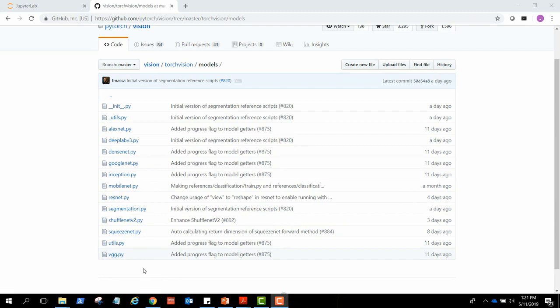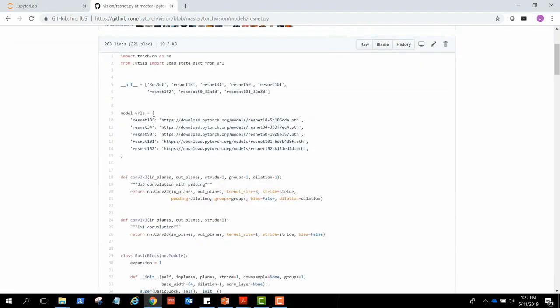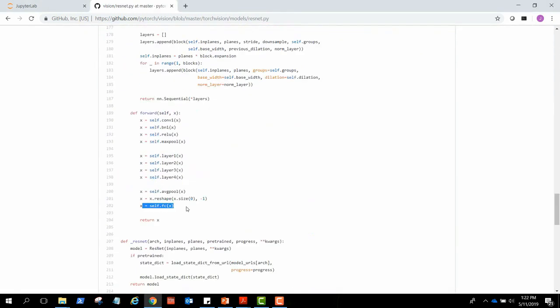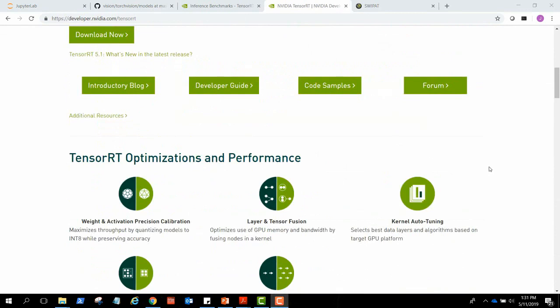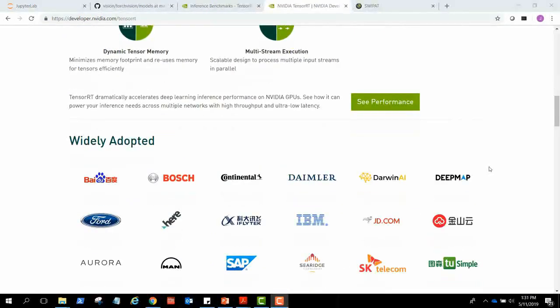The Torch Vision package also has other neural network architectures that span the spectrum of computational complexity and accuracy. In our road following example, we'll use ResNet 18 and show how you can modify a layer in this network to work with the output dimension that you want. We also hope to soon show in this project how you can accelerate many of these model architectures using NVIDIA TensorRT to get faster inference speeds on the Jetson Nano.